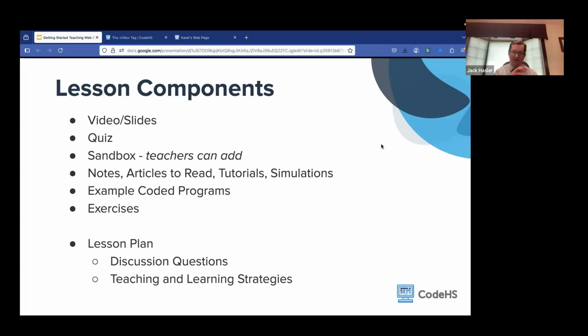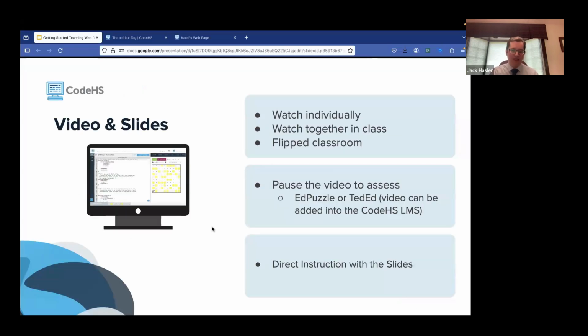The web design and development course really does focus on these core videos, quizzes, examples, and exercises, and a few free responses. But other courses dive much, much more into the articles that they can read. If you do, for example, the cybersecurity course, there's a lot less code and a lot more of that type of thing.